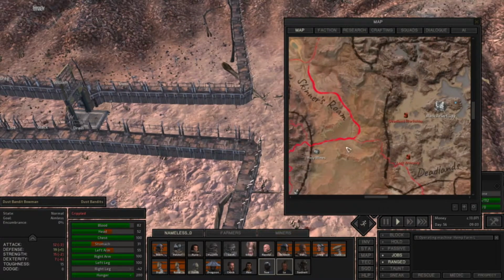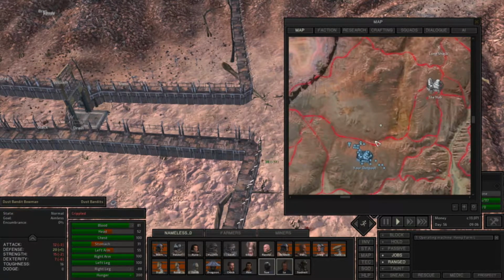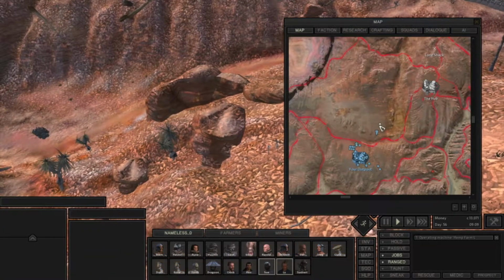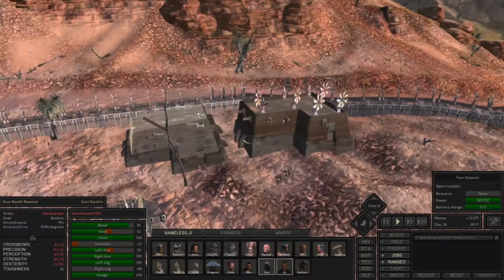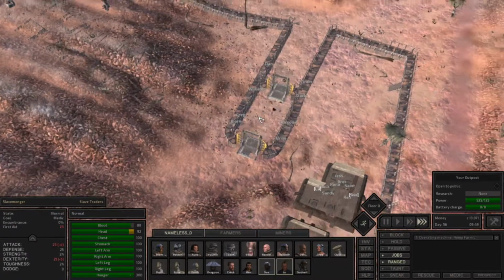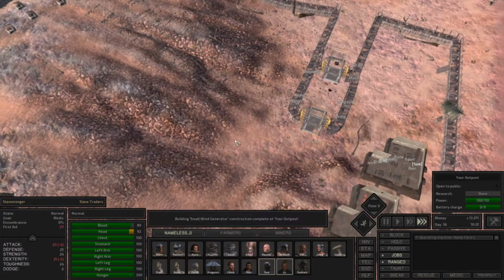Let's take a look real quick at the map and see if that's what just happened. Well, no. Got something going on up top there. I think our bandit attack got commandeered by slave mongers. Yeah, I think that's what just happened. Well, I'm not gonna complain.